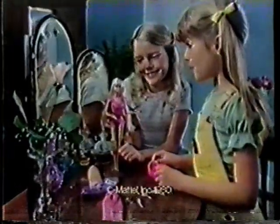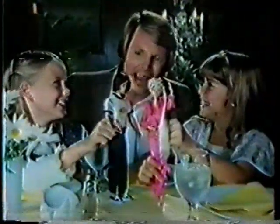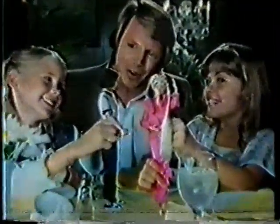Let's get Beauty Secrets Barbie ready for a date. She has lots of beauty secrets. Beauty Secrets Barbie style. Lovely long hair and a beautiful smile. Press her back and you can make Beauty Secrets Barbie move her arms to use her beauty kit. Sport and Shave Ken, how does Barbie get so beautiful? She knows beauty secrets. Beauty Secrets Barbie doll comes with a beauty kit. Sport and Shave Ken dolls sold separately.